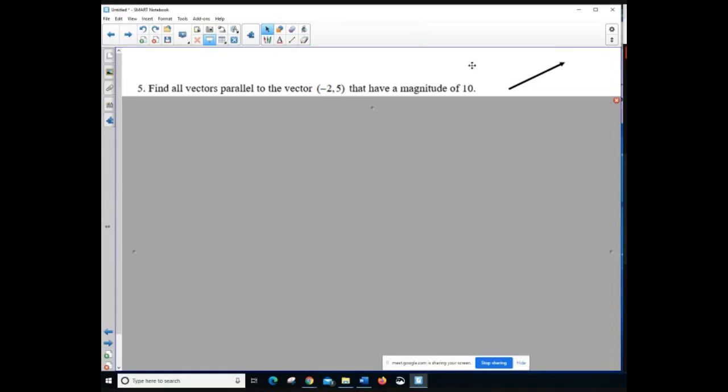So does somebody want to tell me how they solved it? And maybe somebody came up with a third way. I've got a couple of scenarios here. Anybody want to say what they did in general to solve this problem?